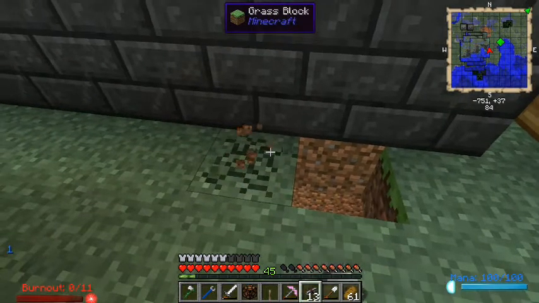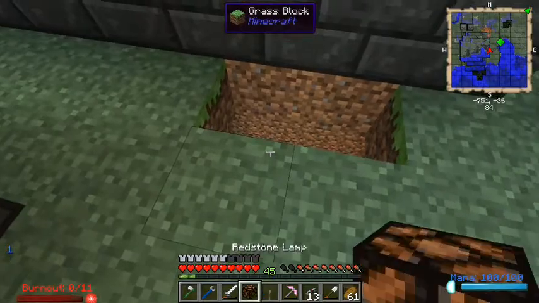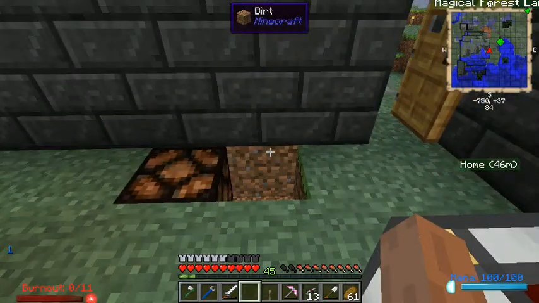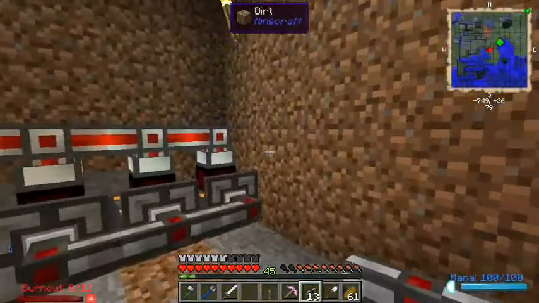So we'll put this right here too. Alright, we got a redstone lamp here. You know all about those, so we'll put the redstone lamp right there. And then we'll run red net cable all the way.